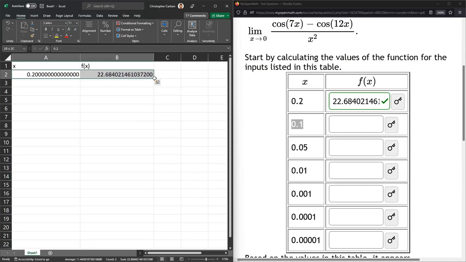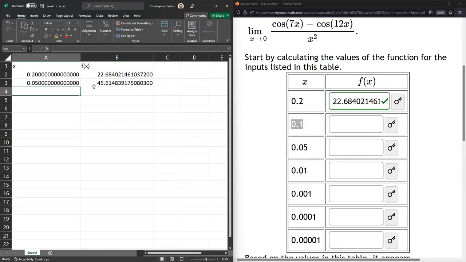All right, let's try this again. Clicking and dragging down. It should duplicate these. And it tries to use a pattern. So if you notice, what's the difference on the right? It went from A2 to A3. And what's A3? It's this value here. The next value I want, 0.05. All right, there we go. So we have that computation.